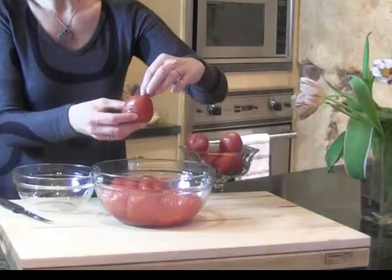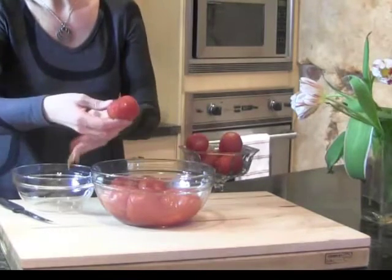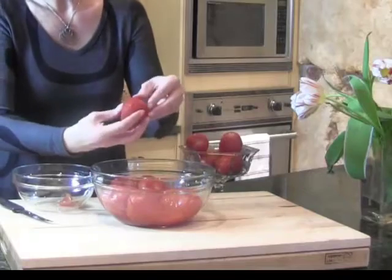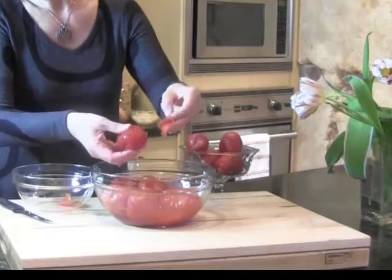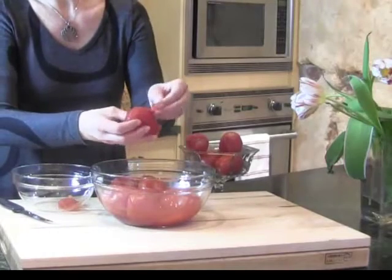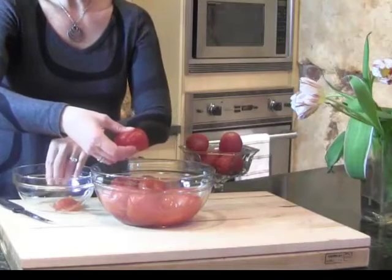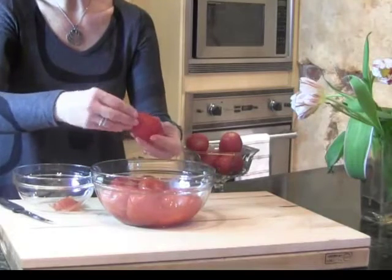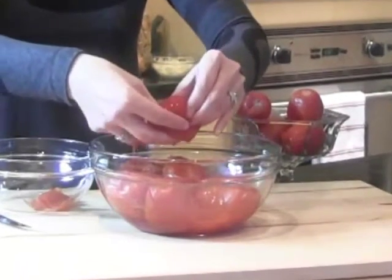I've just let them cool a bit, take them out of the water, and you can literally just peel the skin back, just like that. And then once you peel the skin back, just like that, take it all off, you also want to get rid of the tough ends and anything that looks like it's not ripe. So if it's yellow or green, you don't want that in your sauce. That's going to create a bitter taste.